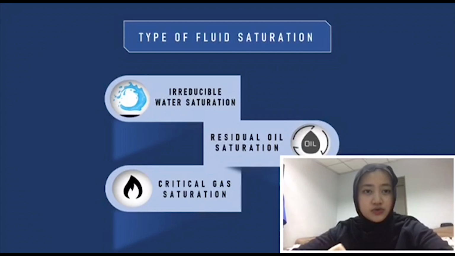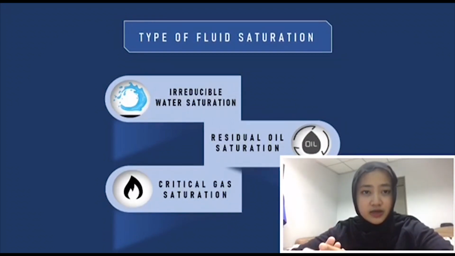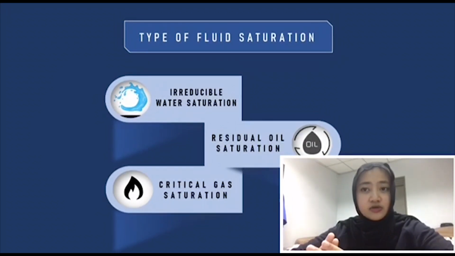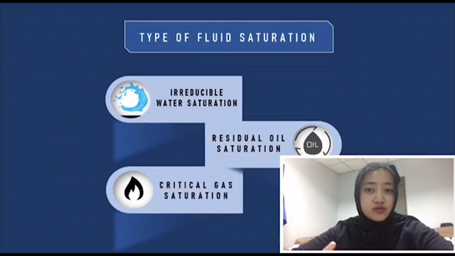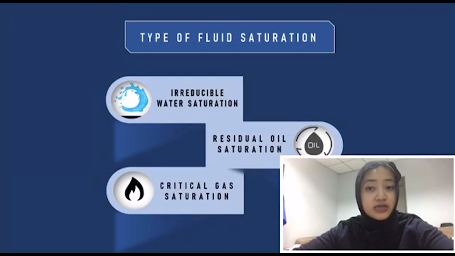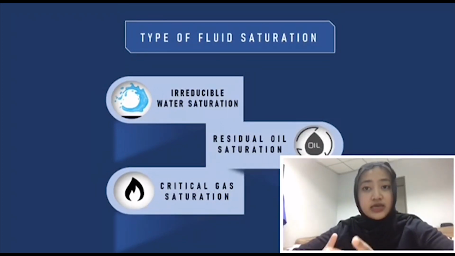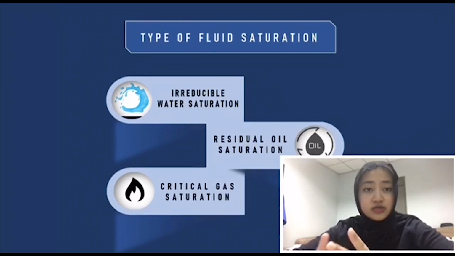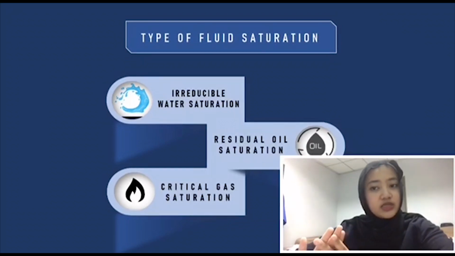Next is residual oil saturation, which can be defined as the oil that remains in the pore space after a displacement process. Residual oil saturation can be understood in two ways. The first is the oil saturation remaining in the reservoir at the conclusion of primary production or after either the gas or water displacement process, which is normally the target for EOR. The second is the final or remaining oil saturation in a reservoir rock or core sample at the end of a laboratory gas displacement or water displacement process.